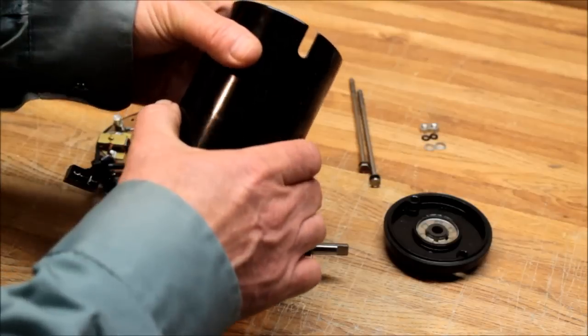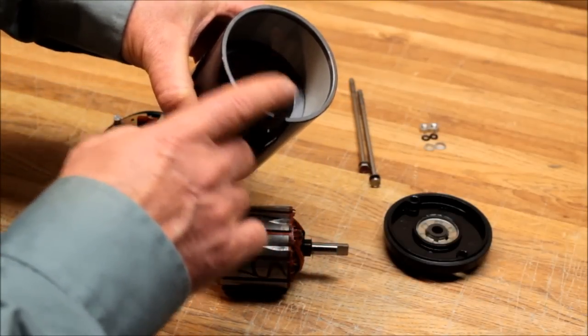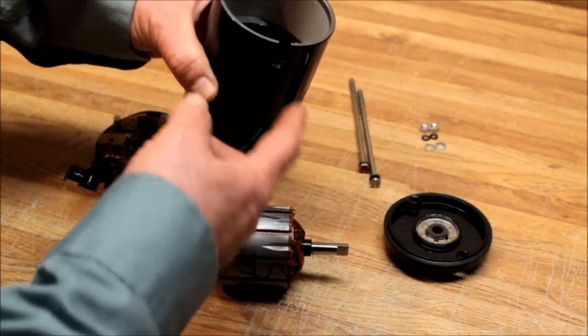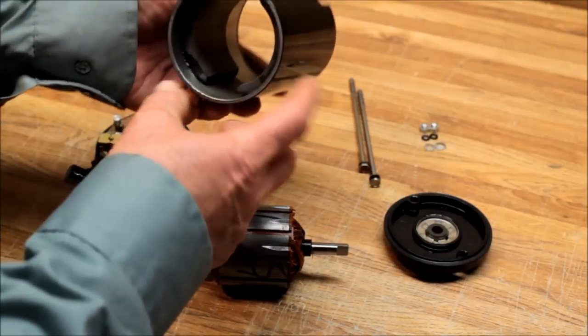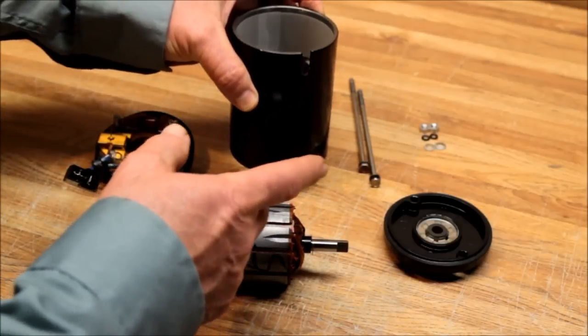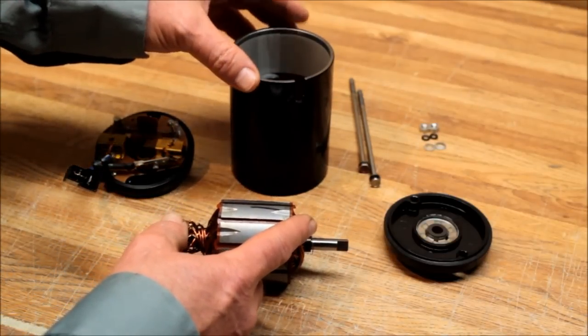You don't want to be beating on the sides of these housings. Near the rear where your brushes go, you can tap on the rear just a little bit if your brushes might be stuck during troubleshooting. But don't hit the side cases. This goes for regular starters on cars as well, most all of them are permanent magnet nowadays.